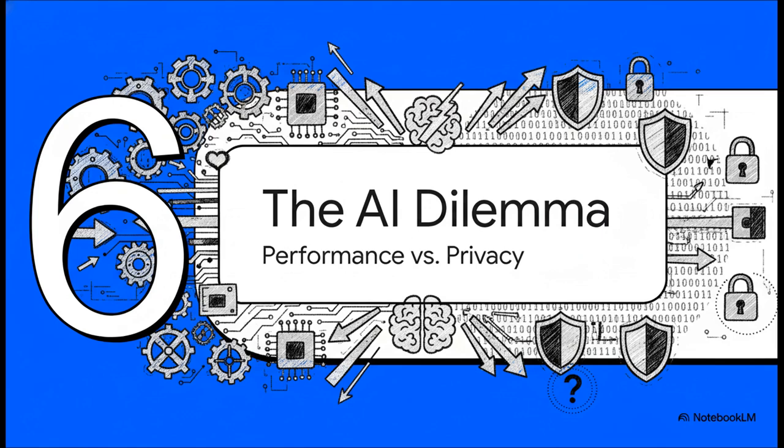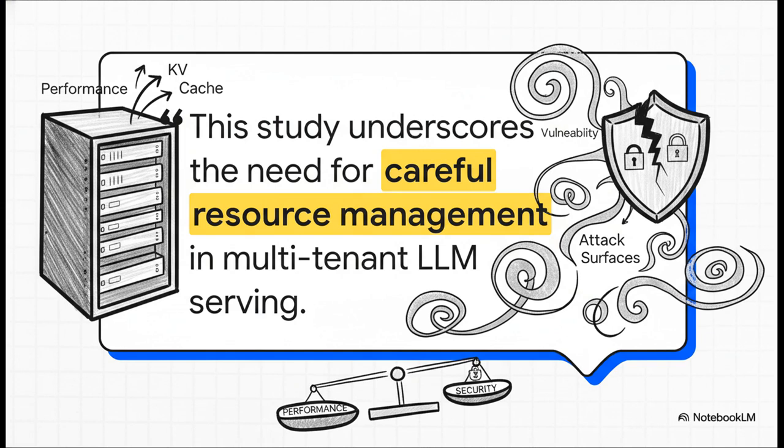So now we're stuck. We're facing this classic and really difficult engineering trade-off. It's a dilemma that gets right to the heart of the AI systems that we're all starting to rely on every single day. The researchers themselves put it perfectly. The very features we build to make AI scalable and affordable, like sharing a KV cache, are the exact same features that can open up these totally new and unexpected ways to attack the system. By optimizing for performance, we accidentally created a vulnerability in security.